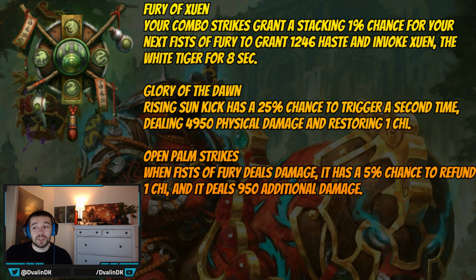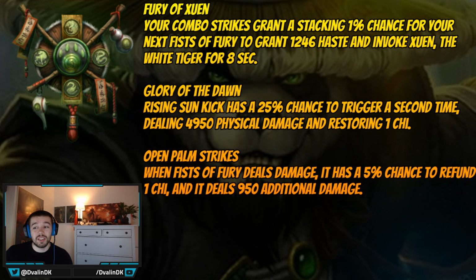So when Fist of Fury deals damage, it has a 5% chance to refund 1 chi, and it deals 950 additional damage. So this is the combination I would recommend. Always try to get as many stacks of Fury of Shun, then Glory of the Dawn, and then Open Palm Strikes for the outer ring.